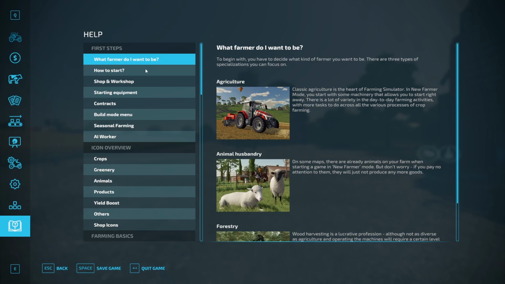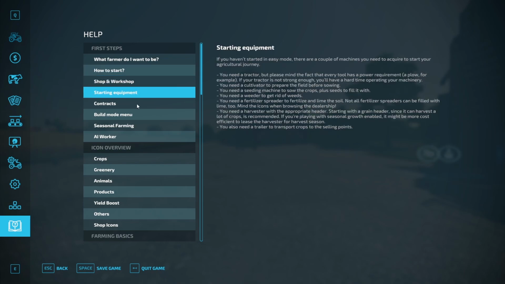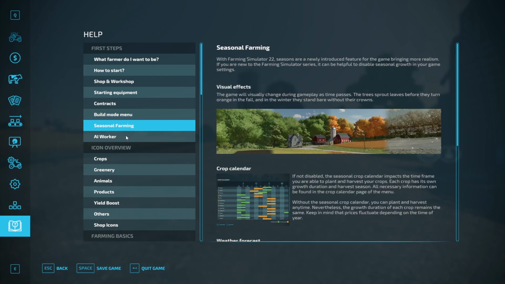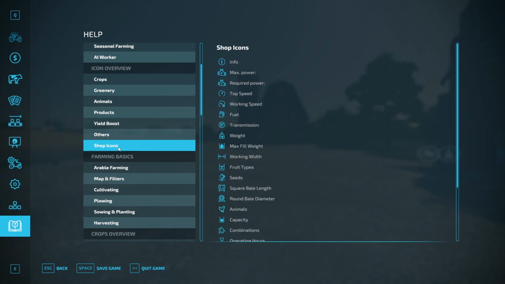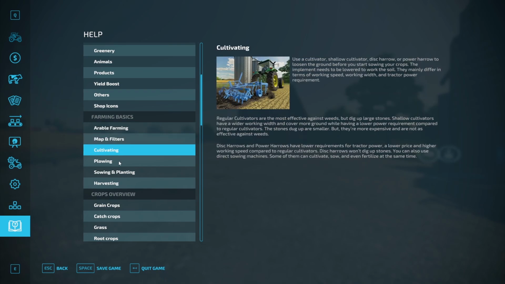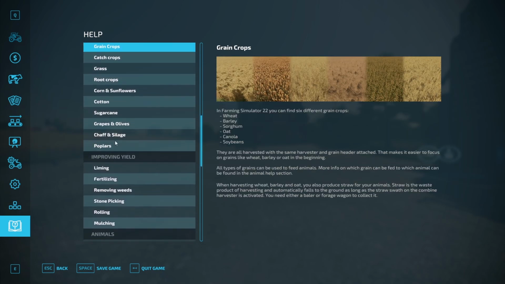Now, this is well worth the read just to go through it all, because it's got a plethora of information on what to do, how things got to work, all the way through it. So, yeah, seasonal, it's got everything loosely that you can go to. Shows you all the products, everything, yield boosting, farming basics, all this stuff. It is lots of information in it, and I would highly recommend going through it while you're sort of, maybe once you've done your tutorial, go and do this bit, and then it'll give you a rough idea of what you want to do.